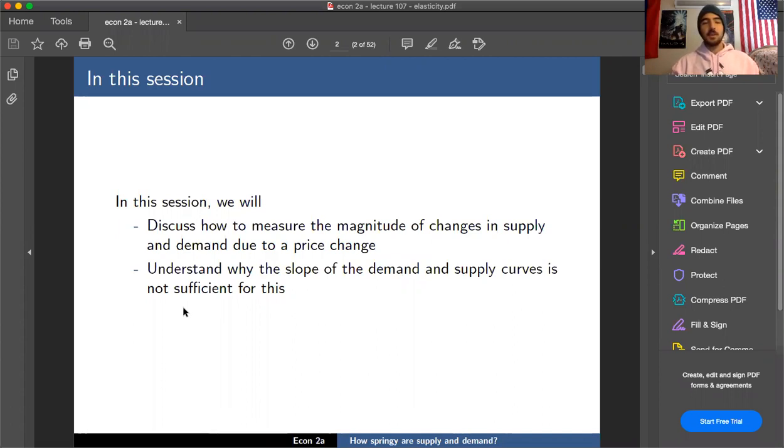I'm going to talk about that a little more in the next video too, but people sometimes get elasticity and slope mixed up because the slope is a fantastic indicator of how responsive or how elastic or inelastic the demand will be for a certain product or good, but it's not the same value. They're not equivalent. They're not synonymous. So don't confuse them, because some people have had a hard time with that in the past.